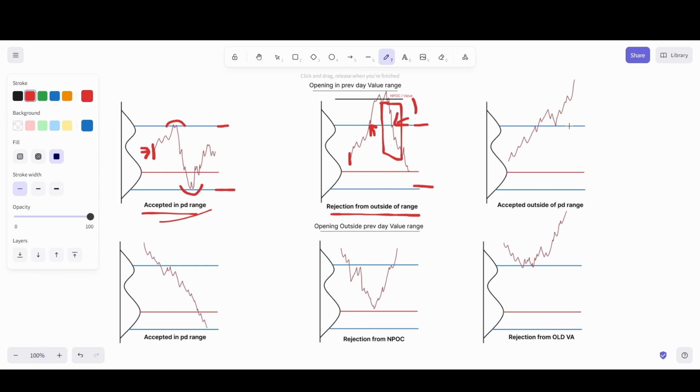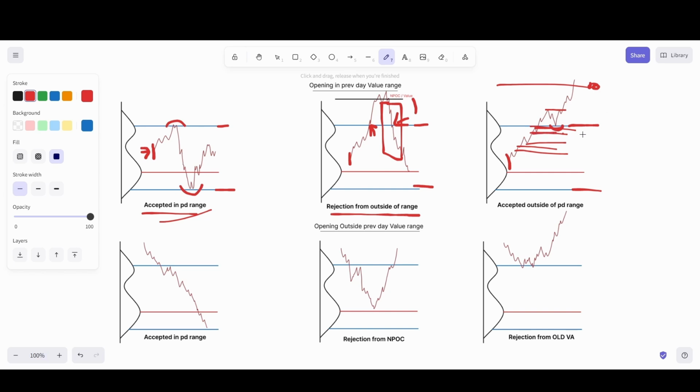The third one is accepting outside the previous range. Same as before, this is the value area of the old range, and price opens here, but it doesn't sustain inside this value area and starts accepting outside of the range. So this is acceptance outside of the range, and this is a continuation setup. You will see some fingerprints here at this point. This is one of those strong profiles, and usually the opening of this profile is very strong, which indicates that the profile is going to be one-sided, and you can target the values up here. This is also a good setup. You can use volume profile here and use some high volume node at this point and take the continuation trade.